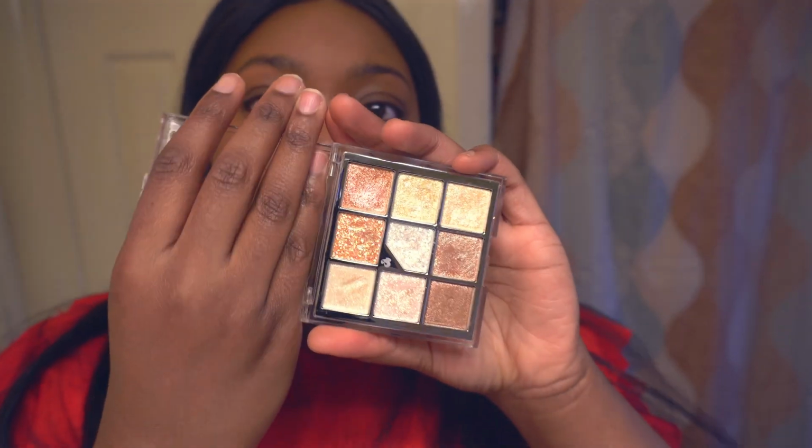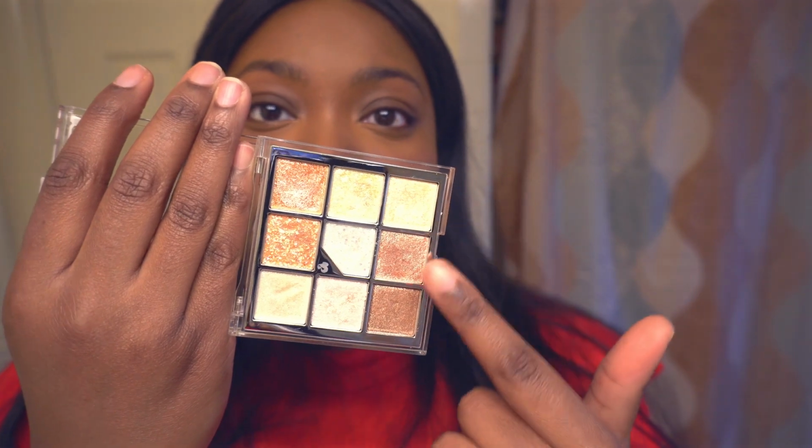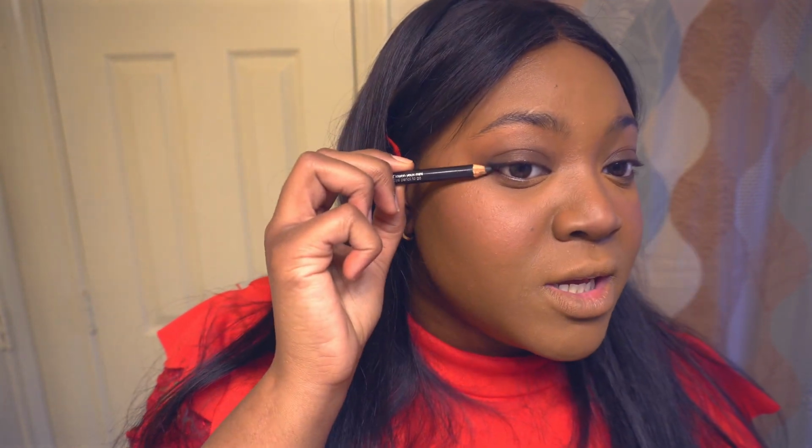This used to be my go-to everyday look. All right, I use a combination of this shade, this shade, this shade, and this shade. And then I take this right here and I just tight line underneath my eye. So I'm gonna just do that really quick, but it looks like this. Okay, and so that happens sometimes where you do what I just did. Ugh, damn it. And then I just made the simplest of wings. I go straight out like that, straight, and then doop, straight, and then doop.